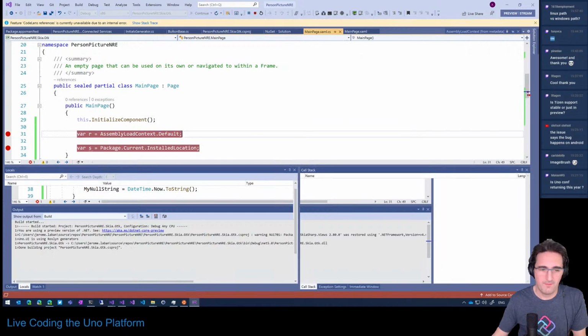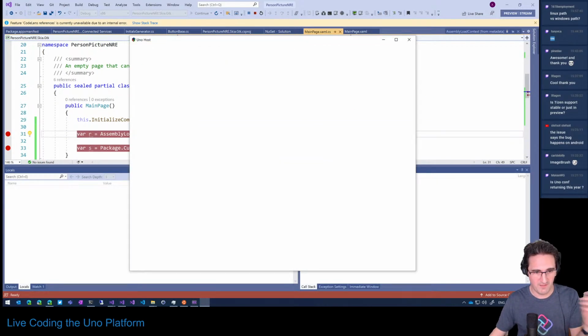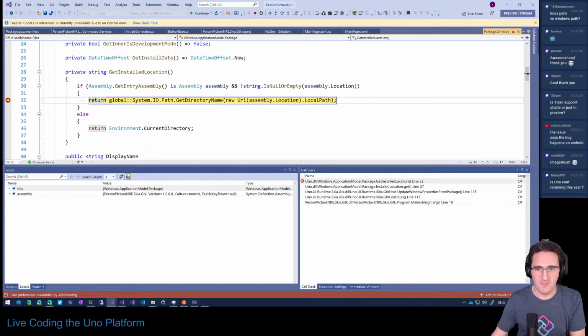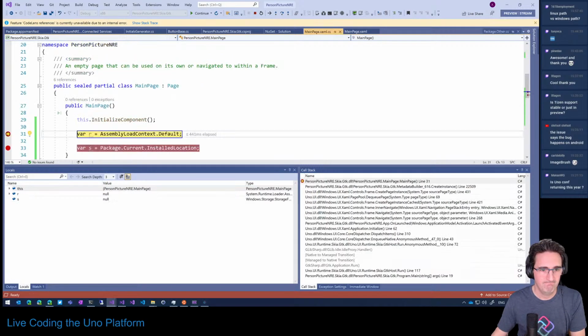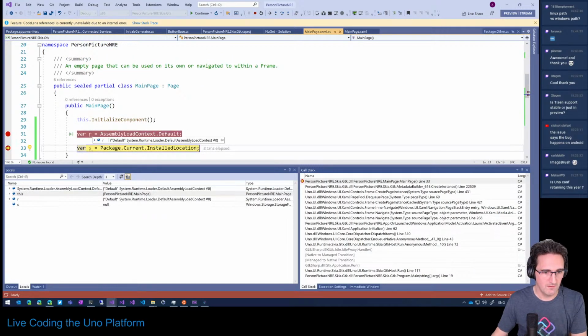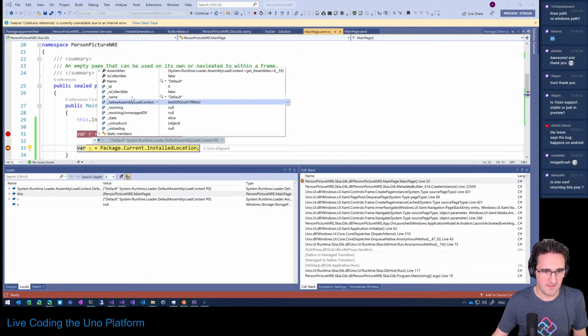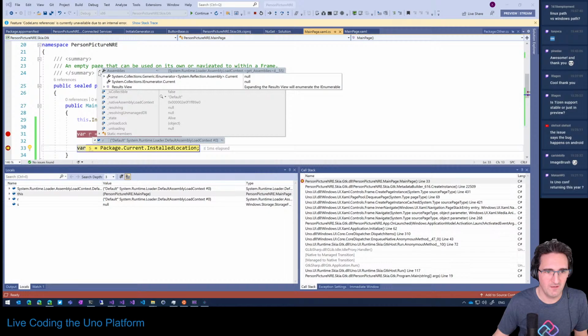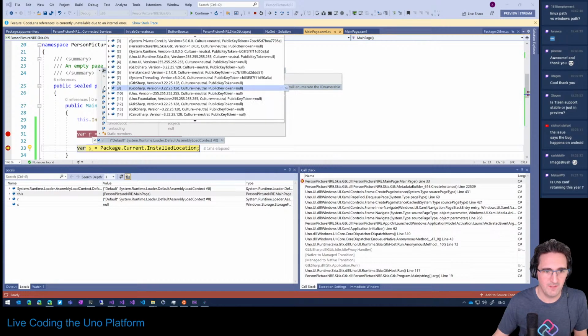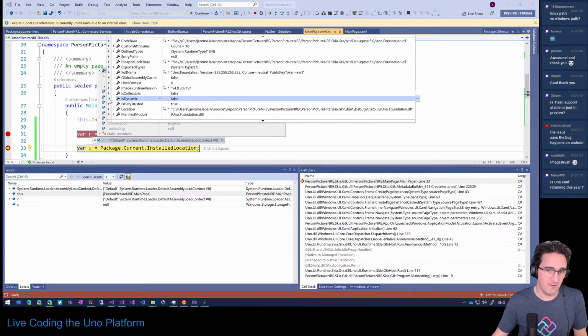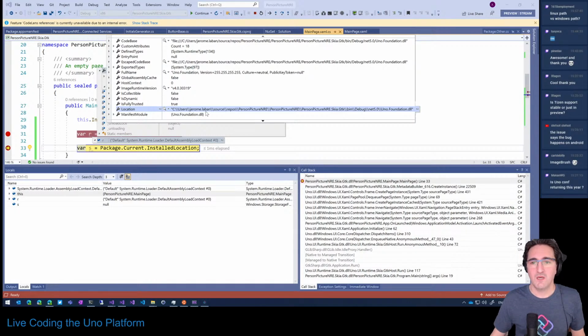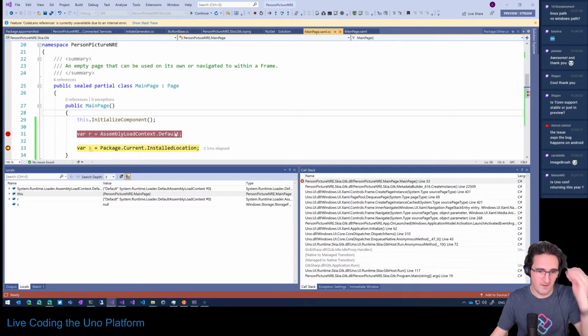I'm running it through the debugger, so not in single file, to see if I can find a property that would be of interest there. So the assembly load context, what's inside? Not much. We can see the assemblies that have been loaded, but that's not going to be of much help because the location of the file will not be the right one. The location here will be null, so that's not supposed to happen. So that's not a good one.